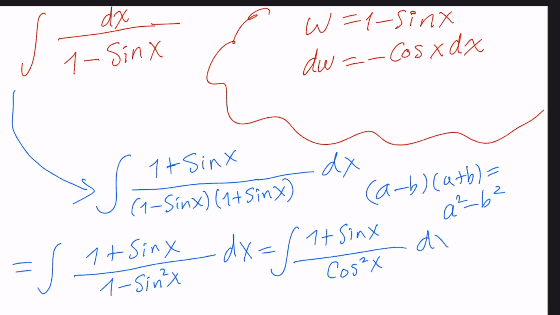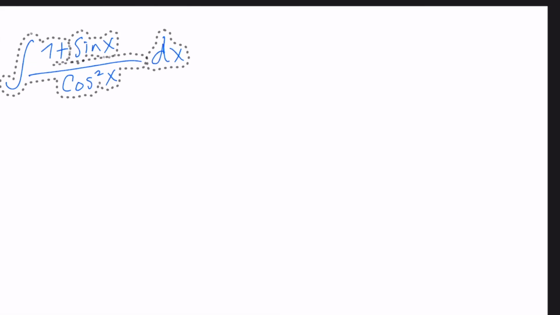How do we know that? Because we have to remember the trigonometric and Pythagorean identities. If we remember them, we don't have any problem with this. The property that I use is 1 is equal to sine square plus cosine square of x. Okay, we are ready now to continue our problem.